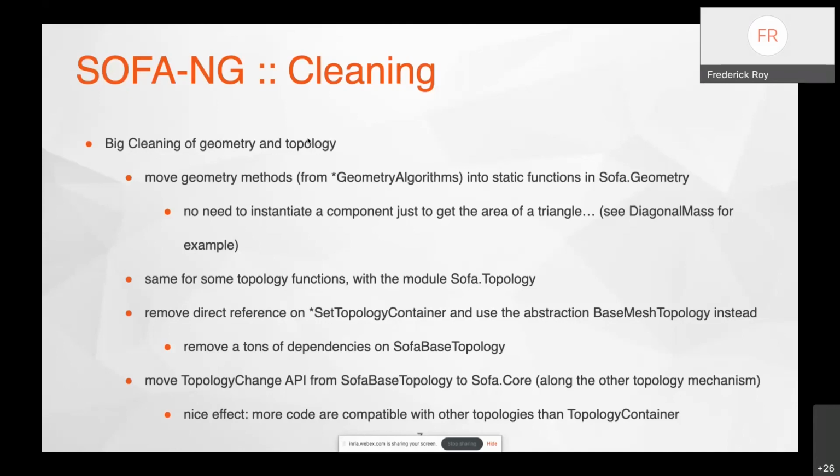which makes much more sense actually, because if in your scene you have a grid with hexahedra, you couldn't use some components that wanted hexahedra but required a hexahedron set topology container, even though both of them have hexahedra. So now it allows us to have components using more different types of topologies. And actually, my goal was more to remove a lot of dependencies on SOFA-based topology. So now a lot of modules are using the SOFA core topology abstractions instead of the modules of a base topology.